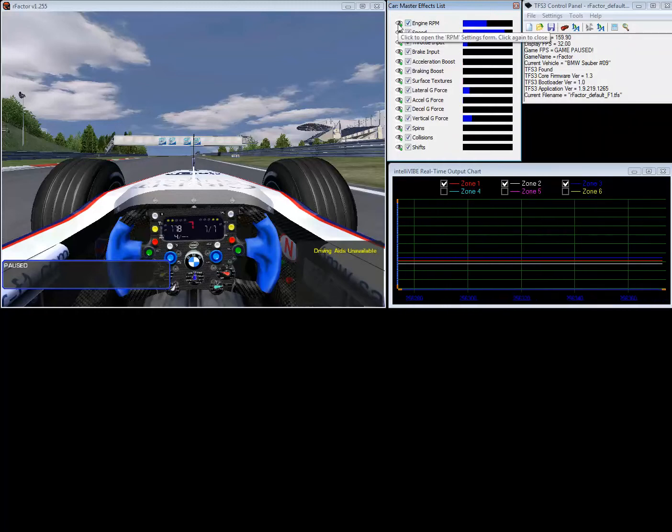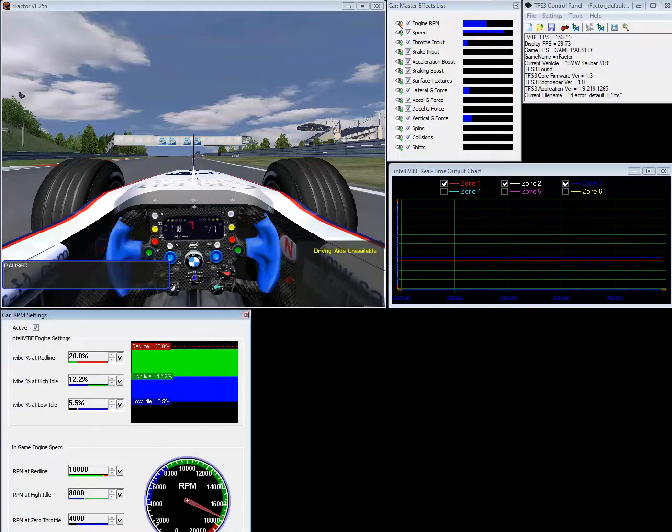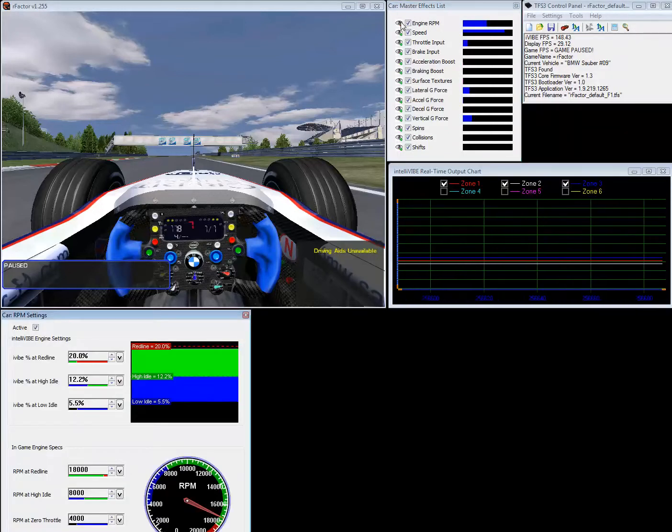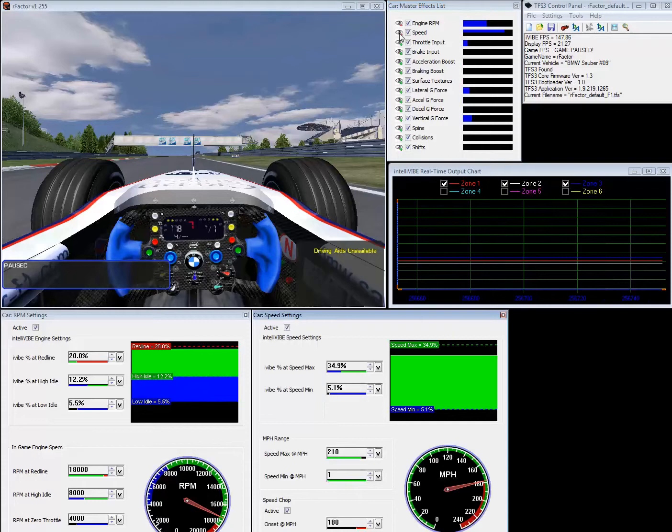And if I click the eyeball near engine RPM, the car RPM settings form pops up down here, and the reason again why it pops up down there is that's where I sent it to the last time. And I'm also going to open up speed.